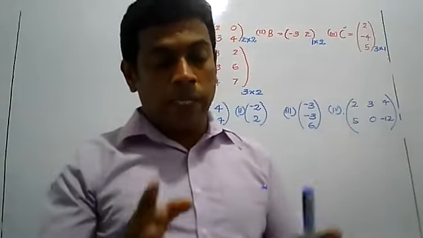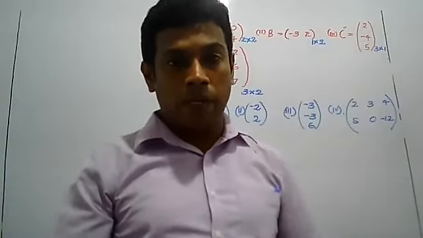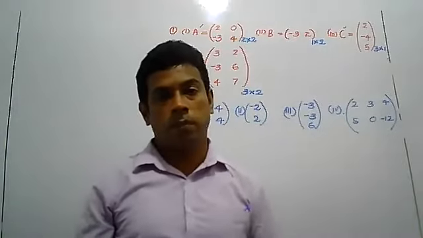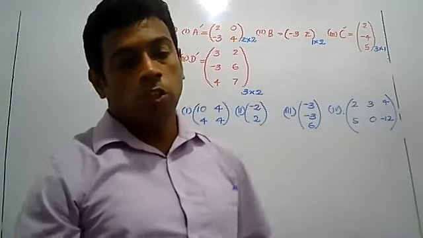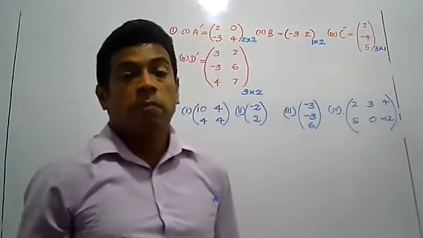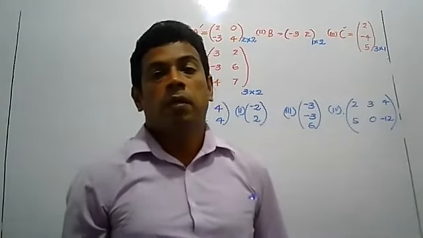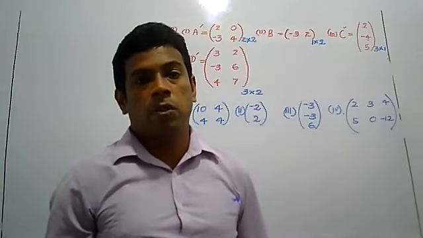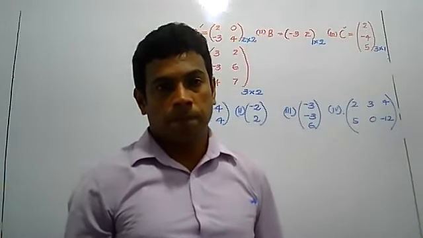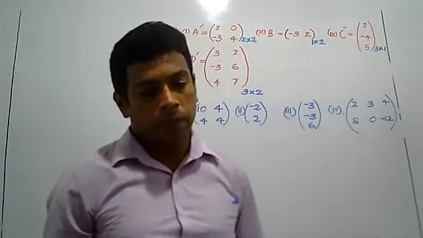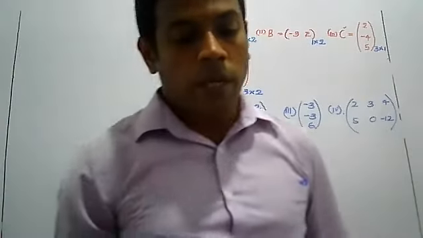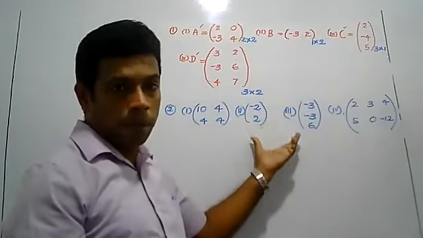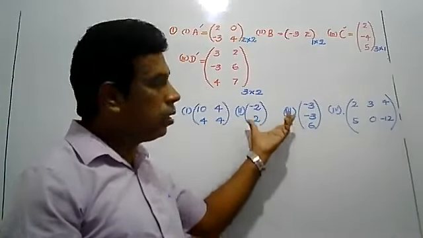If you can add two matrices, you have to add them. When you add matrices, these are the answers for this question. Right. Now you have to do question number 3. Third one, the elements you have to subtract. Corresponding elements should be subtracted. Like we did addition here, like this, you have to subtract. No need to write the fraction.